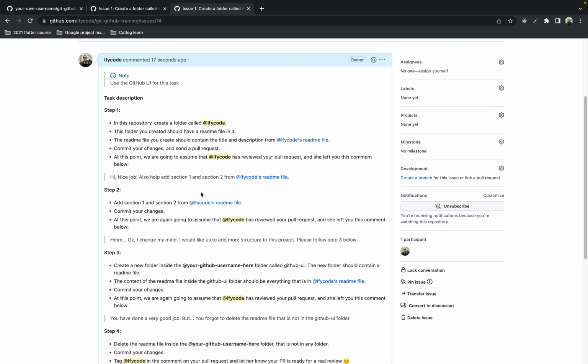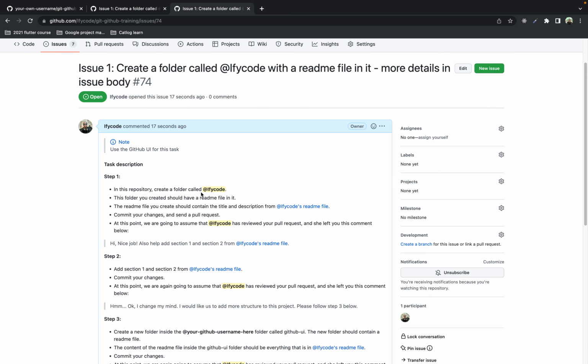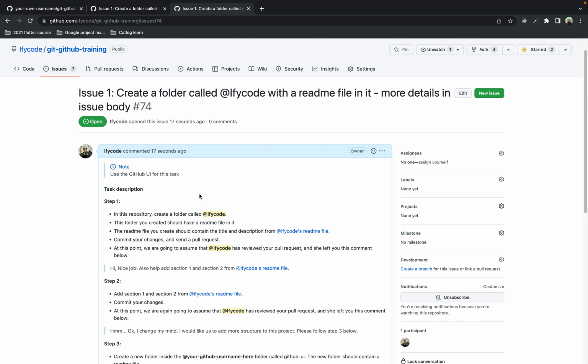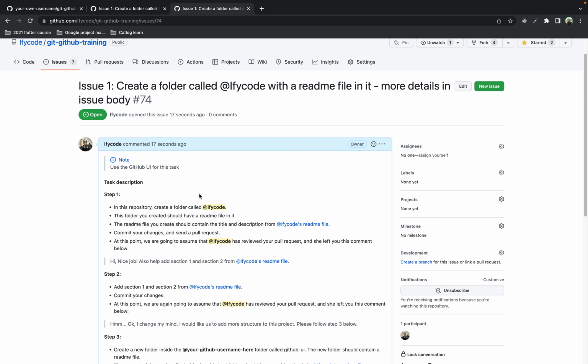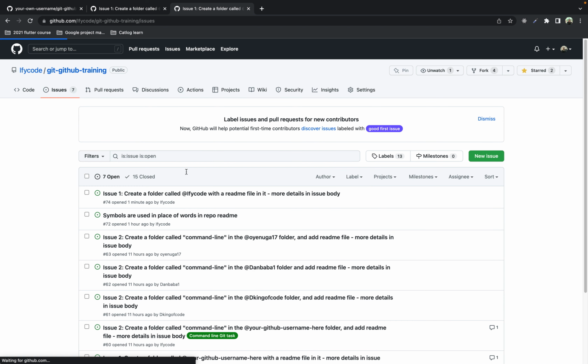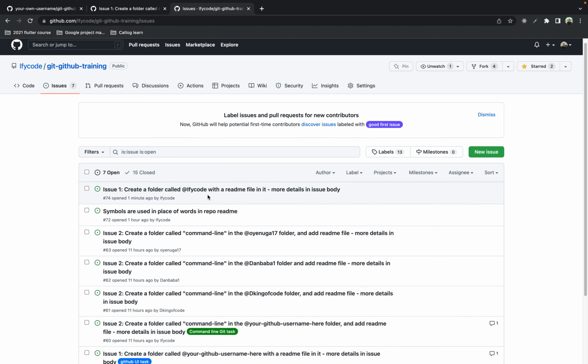And then when you create that issue, you now start following the instruction in the issue. In the next videos, we will start talking about the details of each issue, helping you to understand what to do and how to go about it.